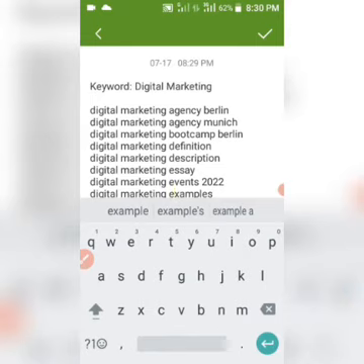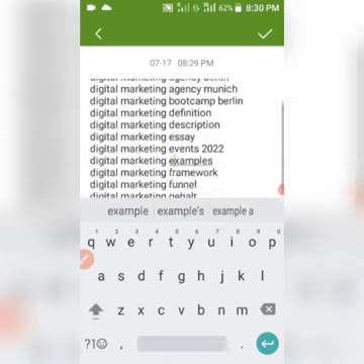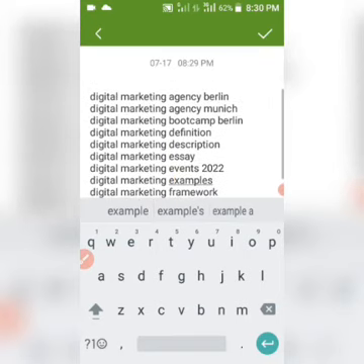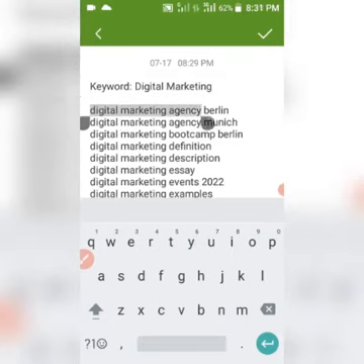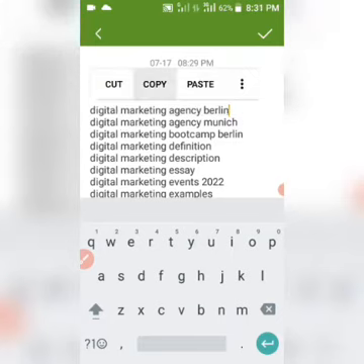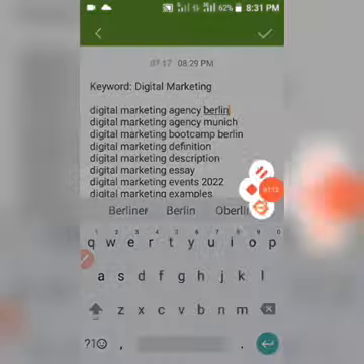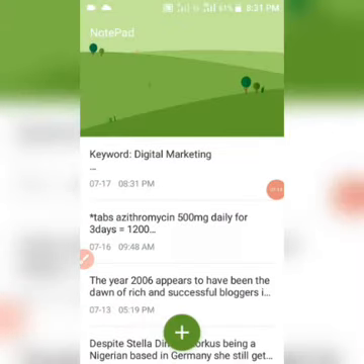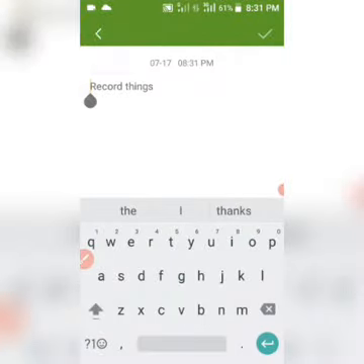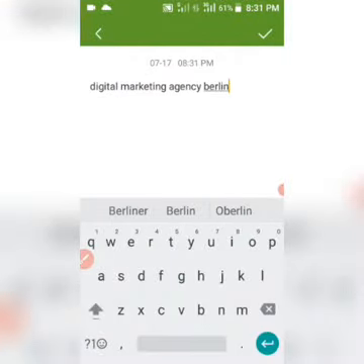How do we refine our data? We can refine it in two ways. Either by using the original keyword we found here, or we pick one, go by each one, copy or cut, and make another space for it.